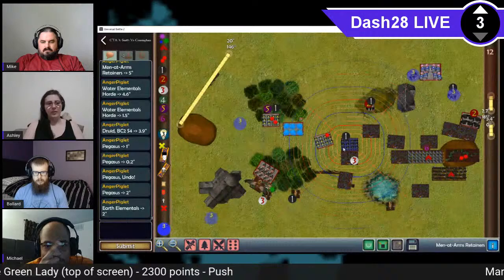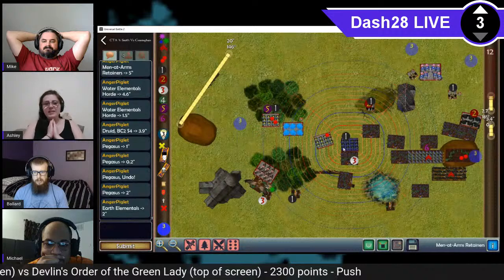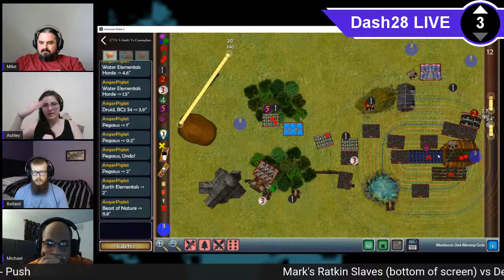Or at least... Here he goes. Here comes the double charge. Here comes the double Beast of Nature charge onto the Black Soul Horde with tokens on the hill. Yep. But now, is he going to be able to stay out of line of sight of the second Horde on the left because of where the unit is, the angled units, regiments are? Yeah, he's not going to be able to tuck in all the way.